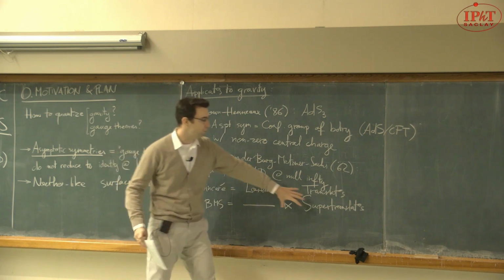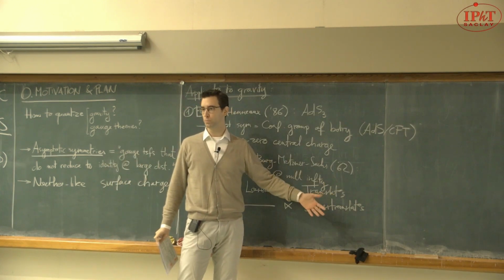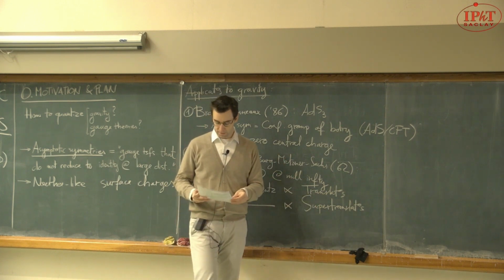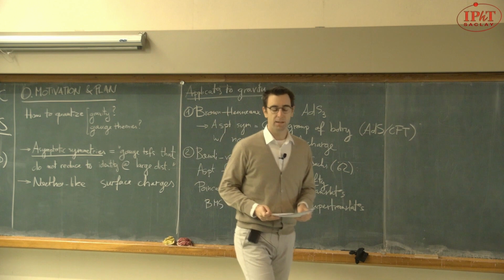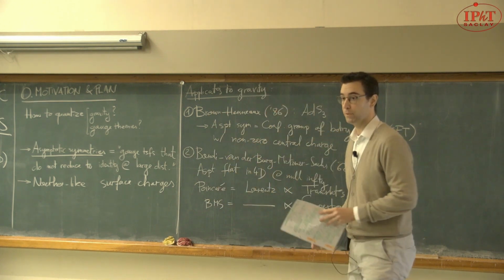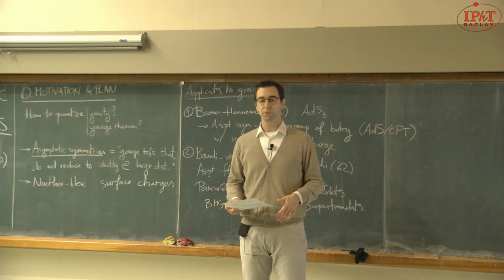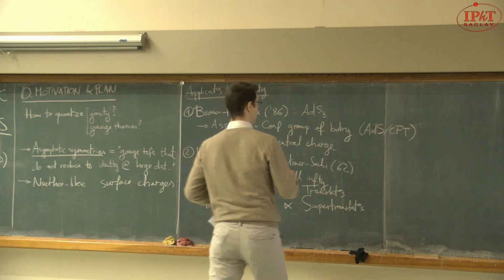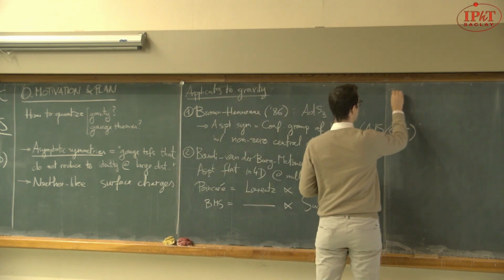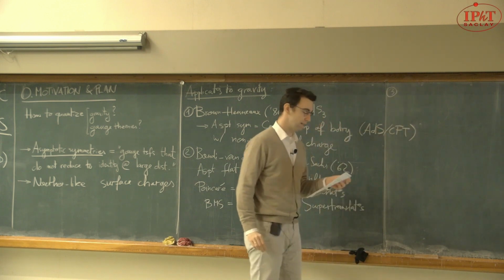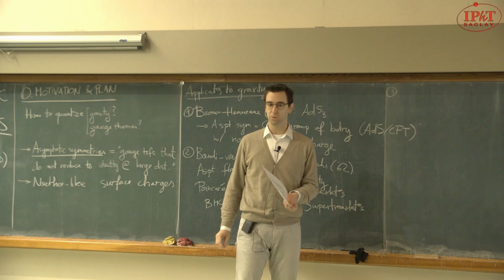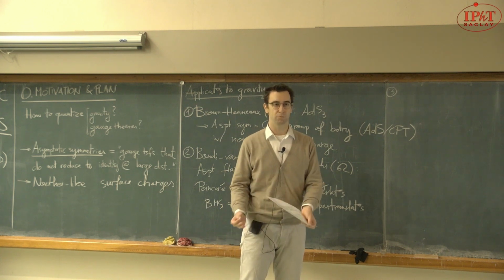I should mention that the prefix super here has nothing to do with supersymmetry. It simply emphasizes the fact that this is infinite dimensional. And back in the day, BMS thought that this was a problem. They thought of this as a pathology. But from a much more modern perspective, including ADS-CFT, it's a good thing to have infinite dimensional symmetries, because it means you can very heavily constrain your system.